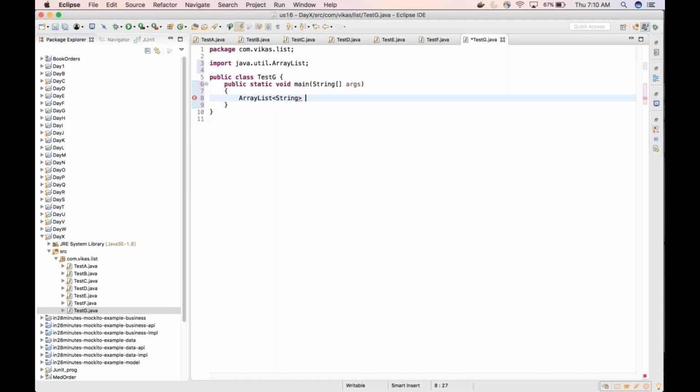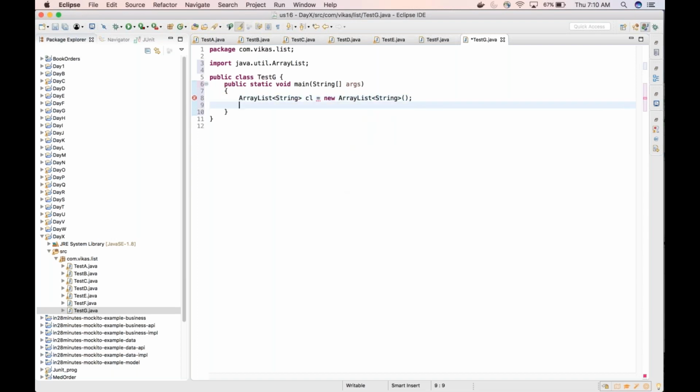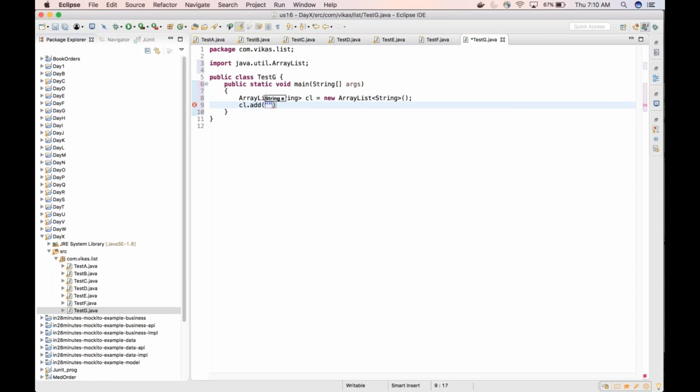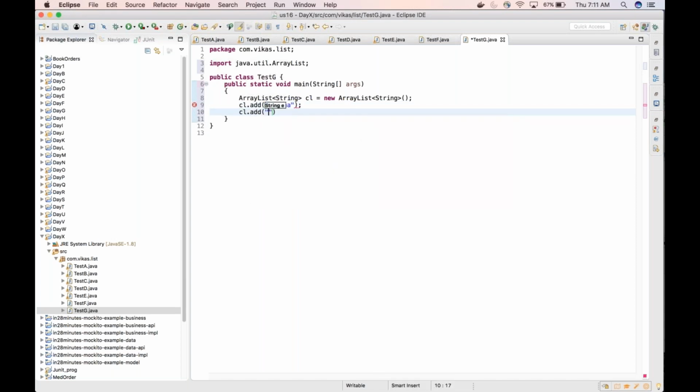So I'll take an ArrayList of type string. cl.add Geeta, David, Simran.